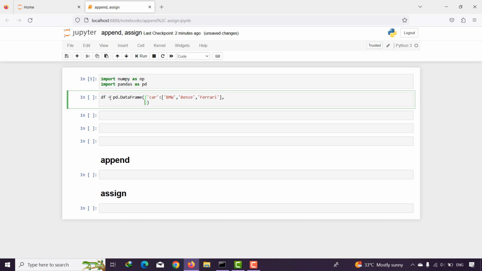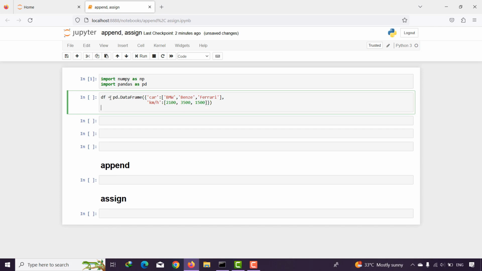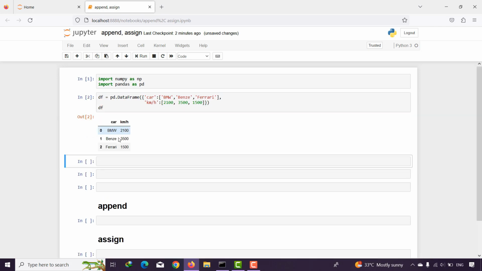And the other column, for example, kilometer per hour: 2,100, 3,050, 1,050, and let's print the data frame.